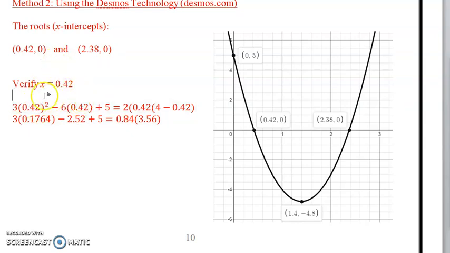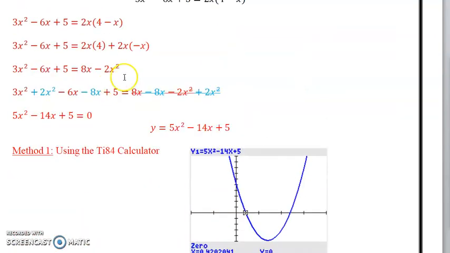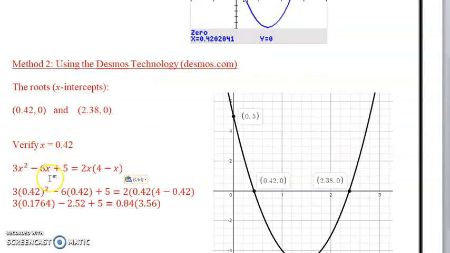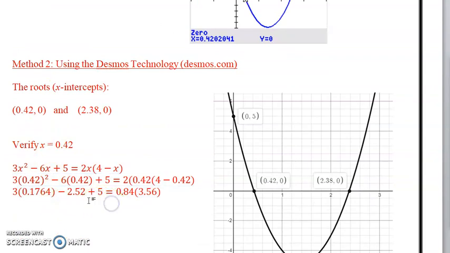So everywhere I see x, I plug in. So I went up to the original equation, as you remember, right? Went up to the original, and I plug those numbers in for x, all right? So we're going to calculate that. So verify and plug it in, and you'll notice both sides are actually supposed to equal 3 is equal to 3, but the reason it didn't work is because I rounded, right? I did some rounding throughout. This is not the exact value, so not a great one to verify, but it's super close like that.